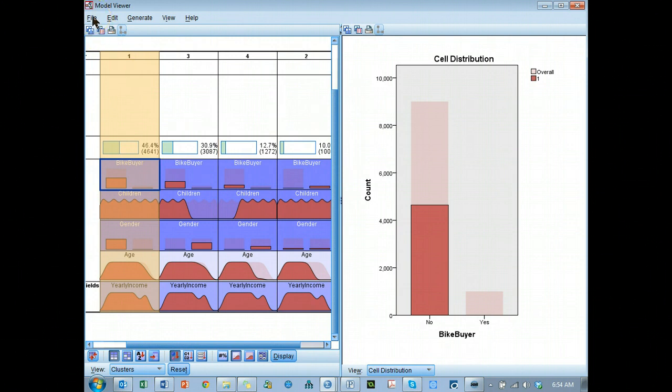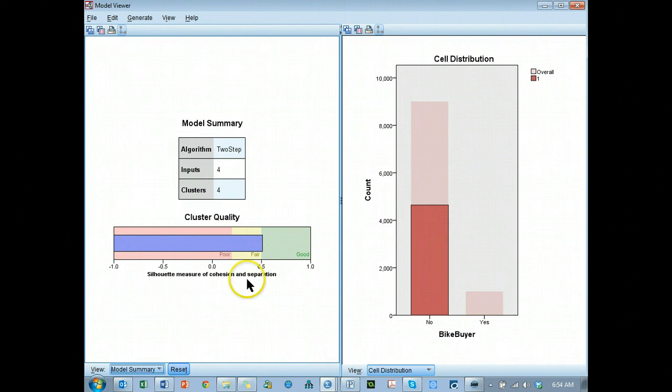One more thing on this. Let's pretend we had very good discriminant cases, and we thought, hey, these are pretty good profiles of our customers. How do you measure that the discrimination is significant enough? Back here, if I go to model summary, right here, this is a measure of discrimination and tightness within.